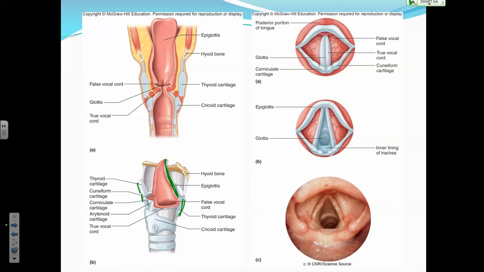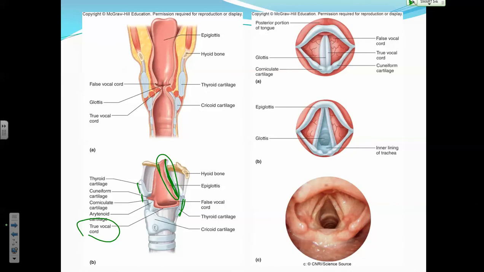But located inside the larynx are your vocal cords. See right here? The vocal cords. And it's a strip of elastic tissue. It's actually two of those. And so you have two true vocal cords, and there's a little space in between them. The space is called the glottis. So the epiglottis is this part above that has the epiglottic cartilage inside. The glottis is just a space between the two true vocal cords. When air rushes up against the vocal cords, they vibrate. Just like when you pluck a string on a guitar, it initiates a sound wave. Okay.